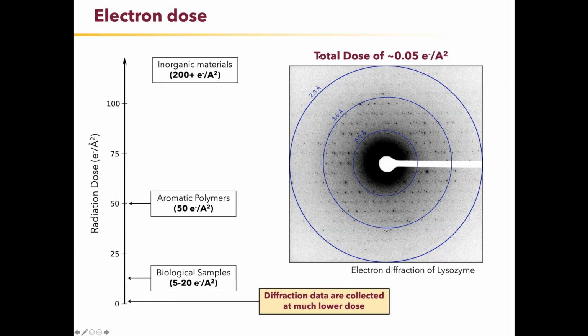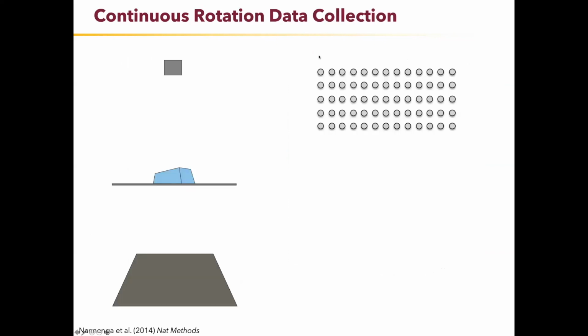So really quickly, what would this look like if you're collecting data? This method of data collection, for MicroED, we call continuous rotation data collection. There's going to be a much nicer video showing how this all comes together in the grand workflow of MicroED. But just to get an idea of how this works and how this overcomes the barrier of being able to index your crystal, you can imagine here's the microscope. This little box up here would be the electron source. You've got your crystal on a grid. You've got your detector down here.